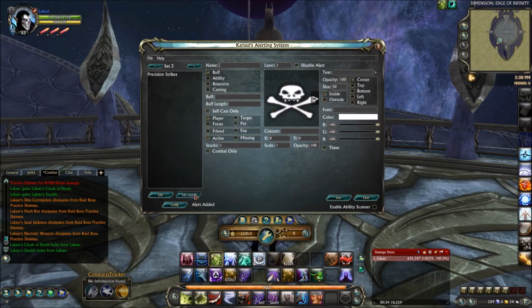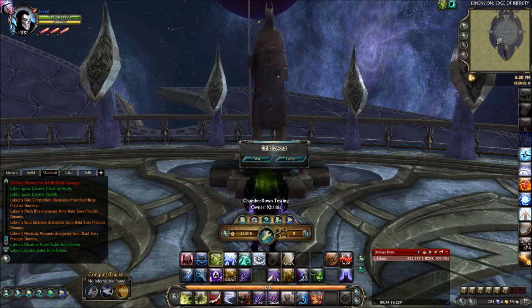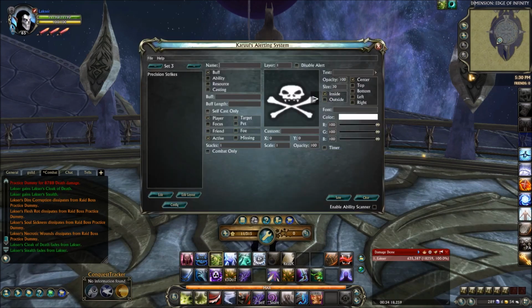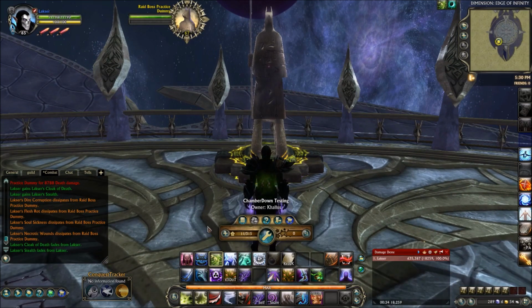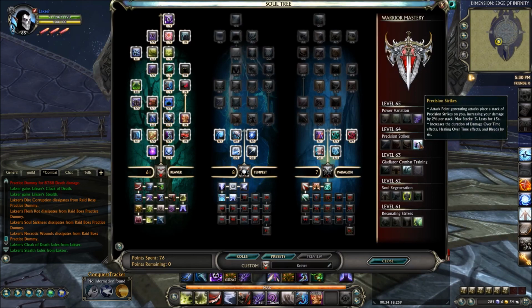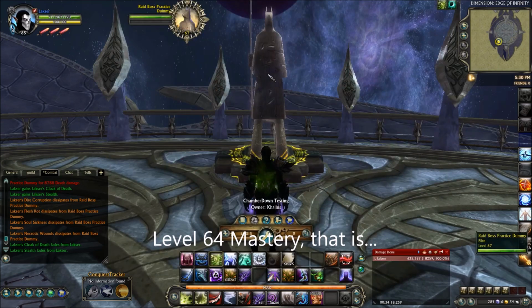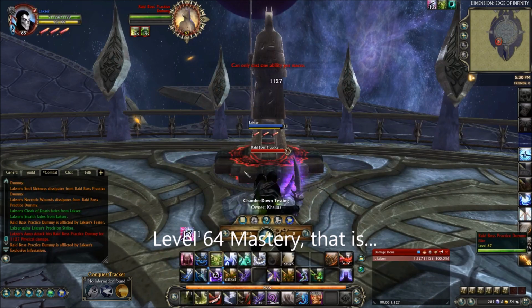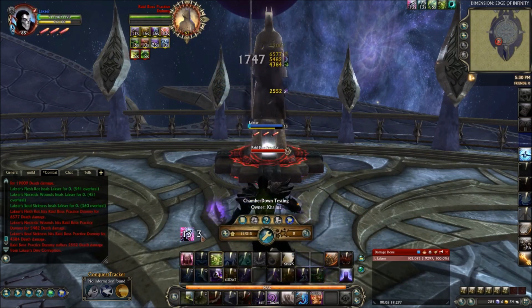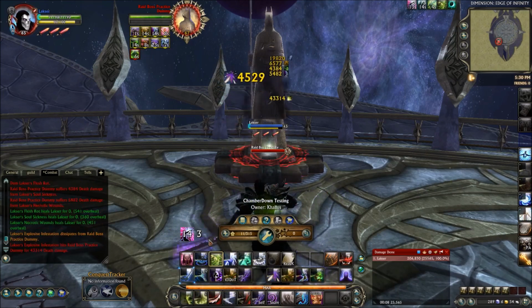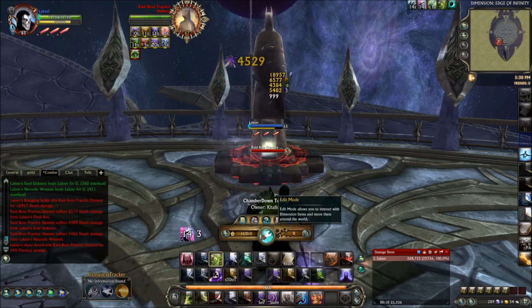We'll hit save, we'll edit layout, come to the upper left corner of the screen and drag that ability down closer to your bar so you can see it better. Hit save, exit your K-alerting system. Now we're going to go ahead and select our target and we're going to start DPSing, because precision strikes is the level 64 ability in the warrior tree that makes attack point generating attacks place a stack of precision strikes on you. So anytime we do damage here, so we're going to go ahead and start doing our damage. So I'm just going to start spamming. You see we have the 1 stack now. It's ticking down. Oh, it refreshed, 2 stacks, and now we have our maximum 3 stacks. And that is how you track stacks of abilities.